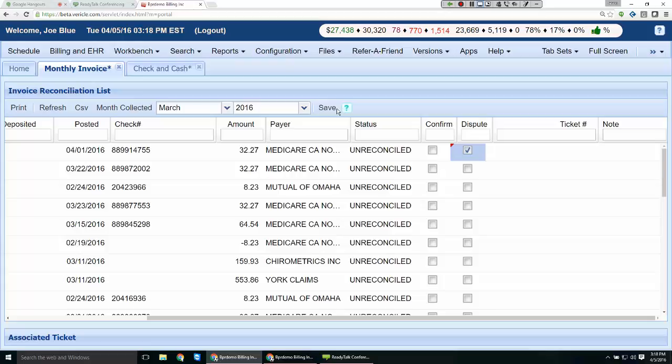So let's just say the example that we're looking at for $32.27, they have confirmed as deposited when the billing team actually calls up the insurance company, and the practice goes through every reasonable length to say, all right, there is no amount with that check, or forget that check number. There's no amount or no check number that was even deposited that day, or 2 to 3 weeks beforehand, or 2 to 3 weeks afterwards. They can actually put check tracers and things like that in extreme circumstances to go find out how this has happened. So there are things that can happen when we really do run into a problem.